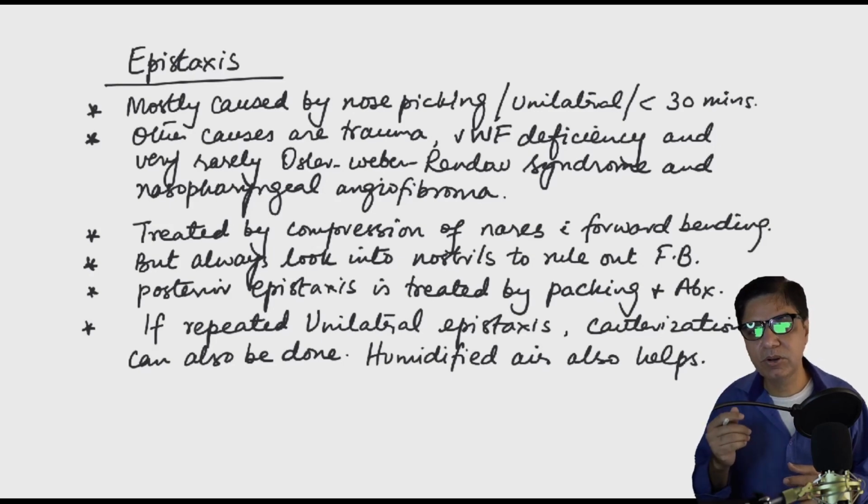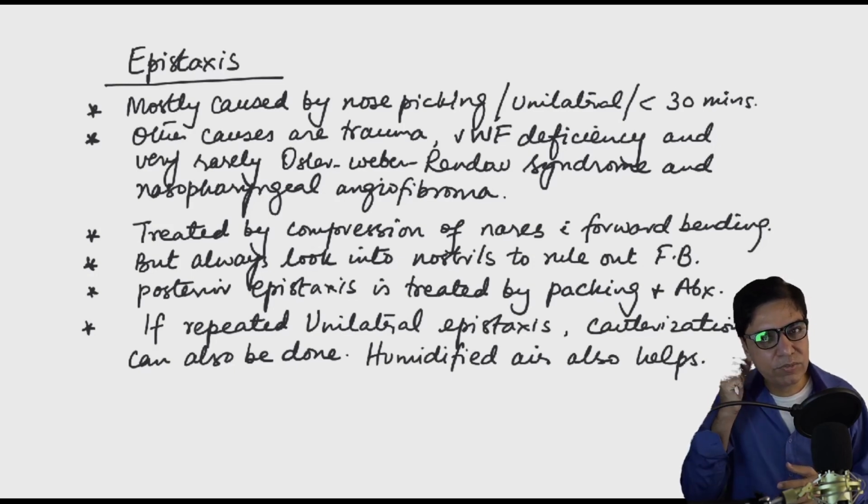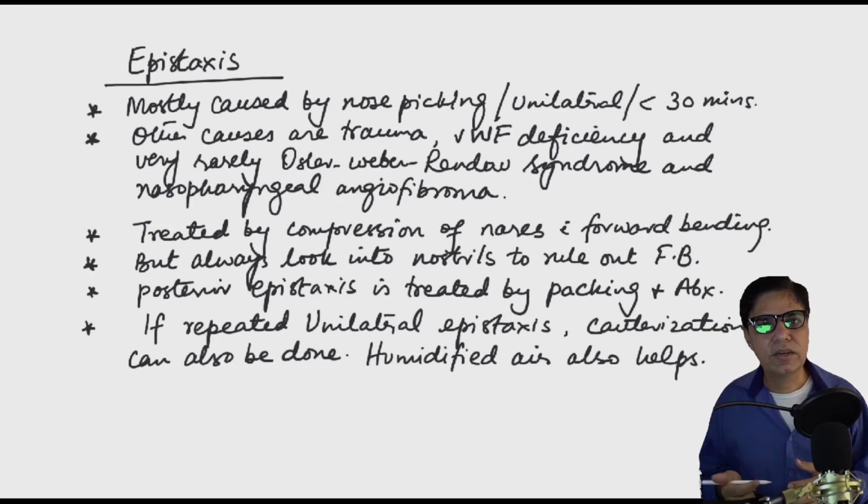So if a child cries even if you just pull on the ear, that is otitis externa. If he's tugging onto the ears, he's got fever and everything, but he is otherwise comfortable, then it's probably otitis media. But nevertheless, you have to do otoscopy to rule out between these two things. Then as far as sinusitis, it's more common in older children. We talked about pharyngitis and tonsillitis, which are mostly viral, but can be bacterial as well, and they are treated with amoxicillin or phenoxymethylpenicillin.